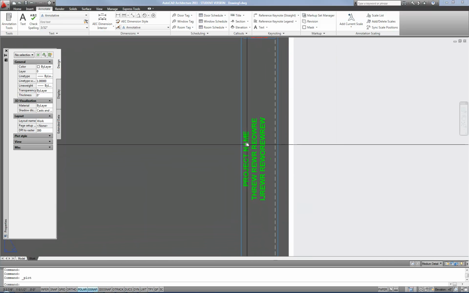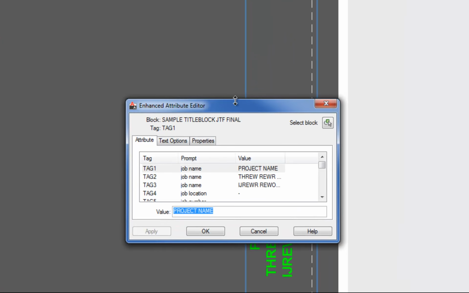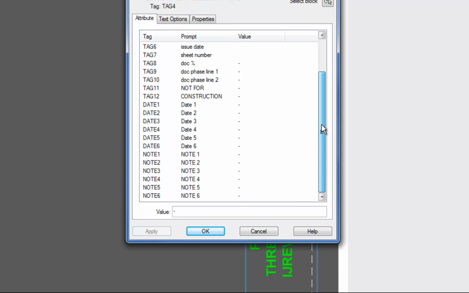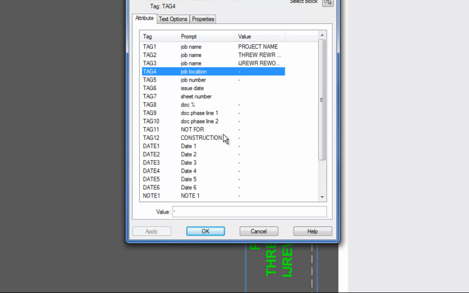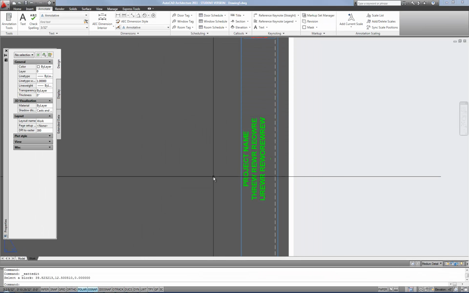So each of these is an attribute. You can double click in order to modify the attribute, or you can actually stay here and modify all the attributes if you want to fill in the various title block information. Now, one challenge when setting up a block that's this complicated is getting these tags to show in the order here that you want. And that's kind of a weird part about using multiple attributes in a block.